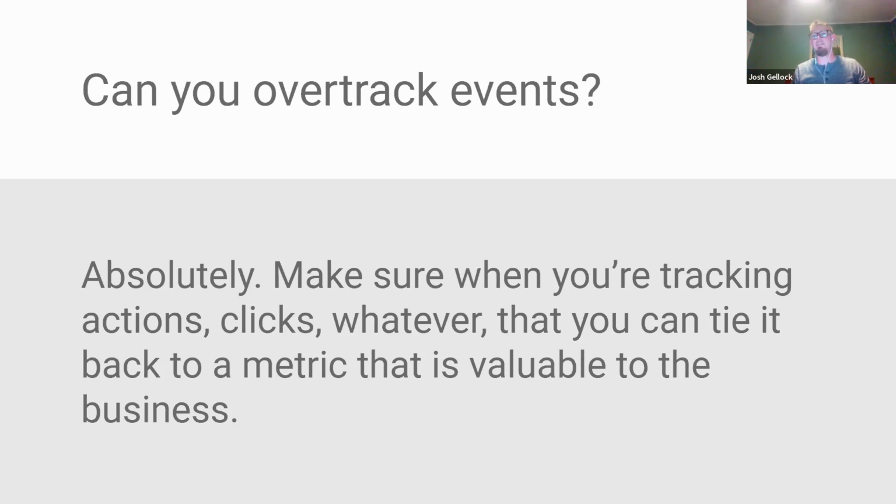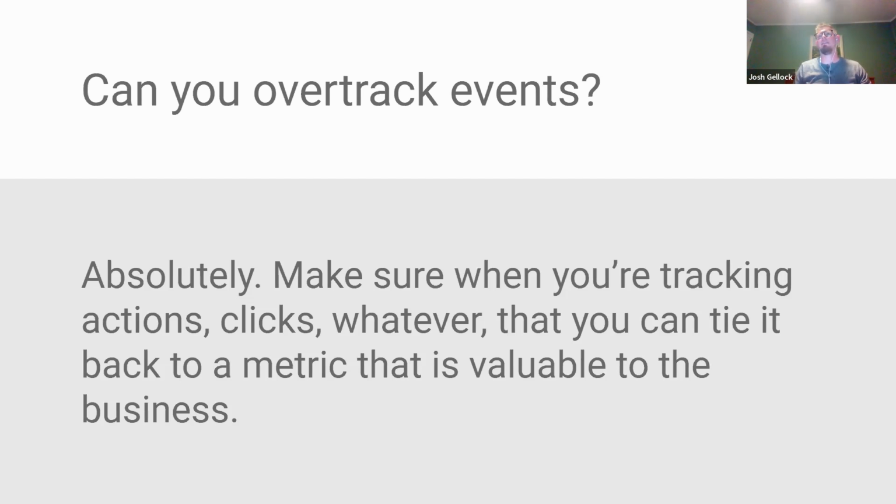I think that's a really great way to show value. Or maybe downloads, maybe you have a white paper that you're trying to track downloads on, because that's a lead generator for your website. Things like that, the value is obvious.